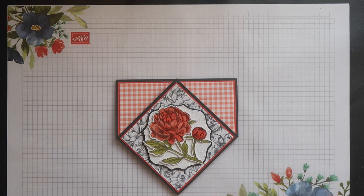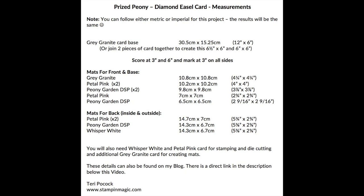So let's get started. These are all the measurements you need for all the elements required to create this project. So if you're interested in reproducing it, take a screenshot so you can refer to it later.